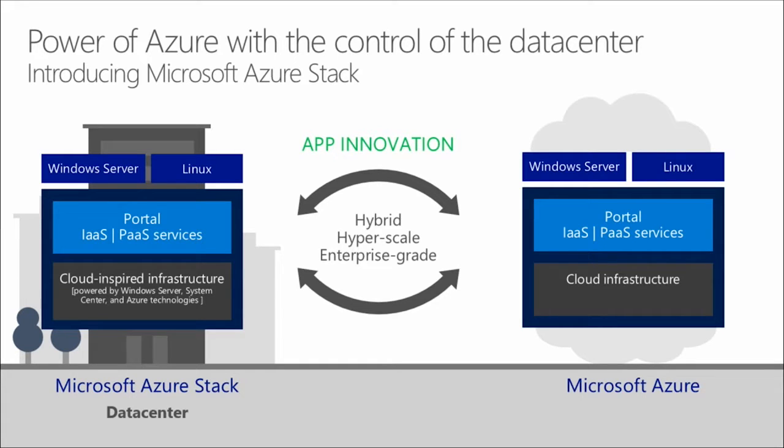Now, Windows Server and Hyper-V will form key components of this Azure Stack, as they do in Azure. Exactly, which is the important thing to point out here. And what this means is by increasing the level of consistency to true, we're bringing code on premises now as well. You'll have this cloud-inspired infrastructure on-prem powered by Windows Server, System Center, and Azure technology. But on top of that, you'll have the rich portal that you can experience in Azure, and you'll have the IaaS and PaaS services, so platform as a service, for running your key applications and workloads, whether they be based on Windows Server or Linux, whether they're VMs or containers, whatever it may be. All of that will be available for you.